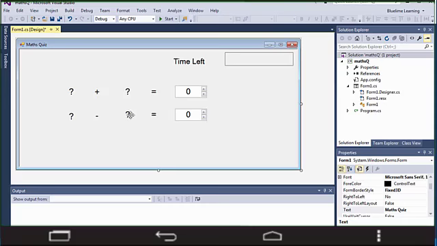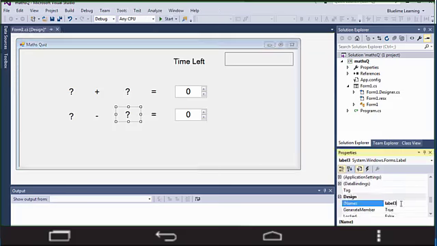Let's move on to the next label. This I'm going to call the minus right label. So where it's got the name, I just change that to minus right label. All right.